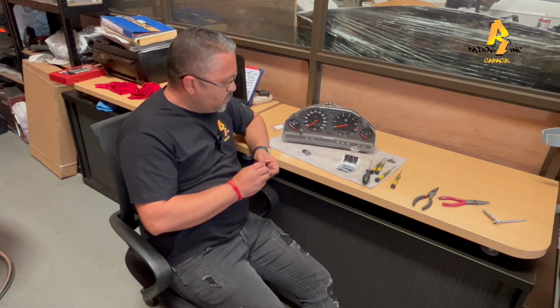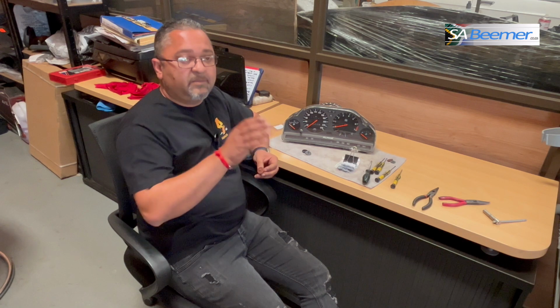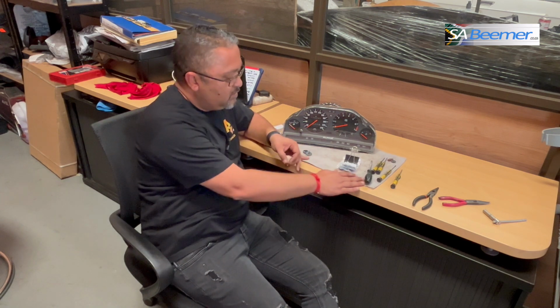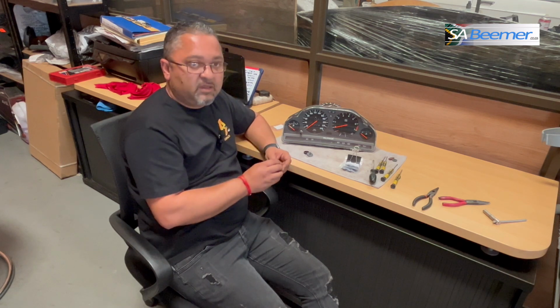So in this episode, we're actually going to go through the vehicle. We're going to start off from scratch, in the vehicle, and I'm going to show you how to strip the cluster out, what's involved in stripping it out. Then we're going to come over to the bench here and strip the cluster apart, and then we're going to put the gears together.